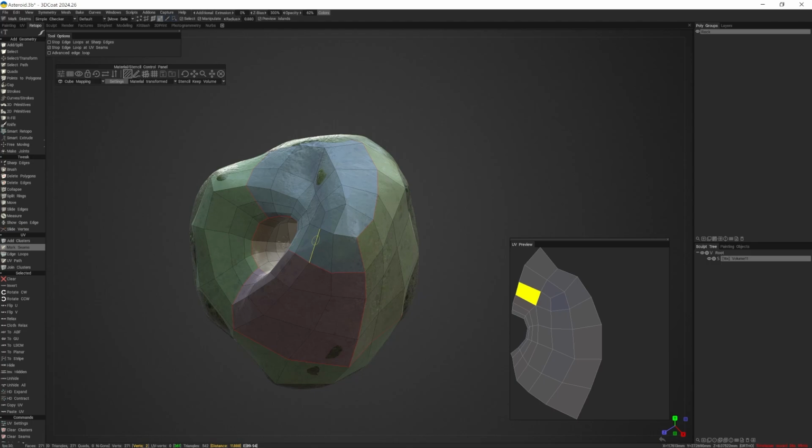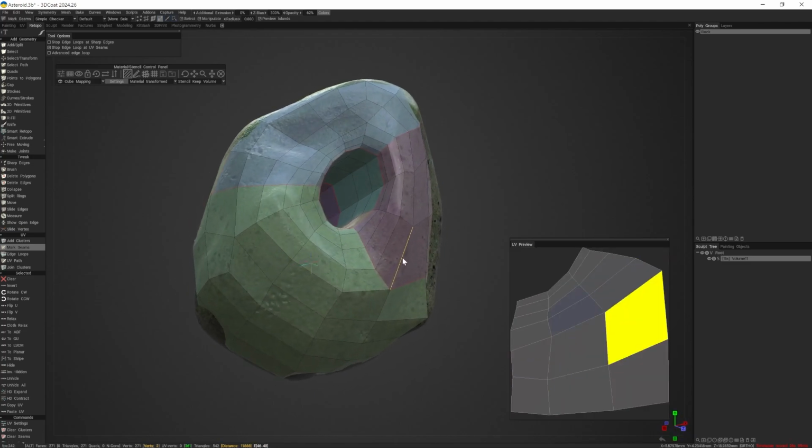And also because the islands are going to be weird shaped, they won't necessarily pack that well in your square UV space, so you might get lower than optimal UV coverage. Your texel density, you might not get as much bang for your buck in terms of how much coverage you have in your UVs.